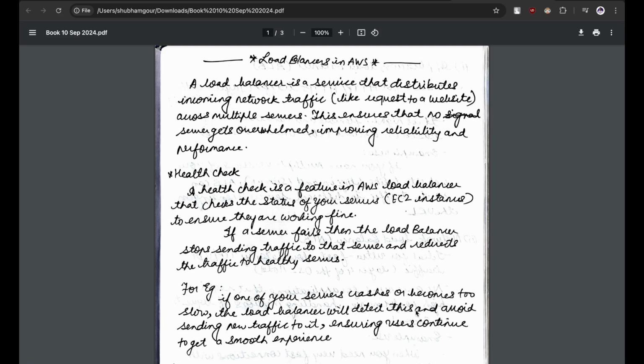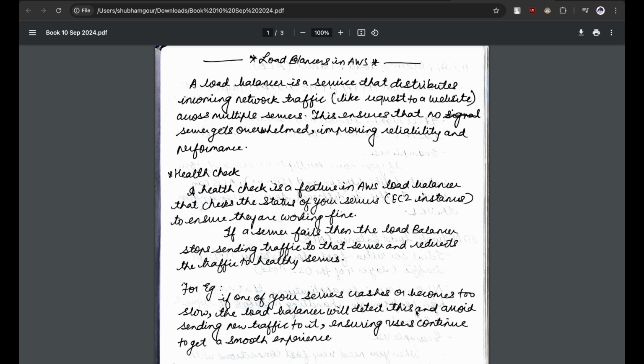Right, so let us try to understand one of the important concepts in AWS, that is load balancers. As the word sounds, load balancer means balancing the load. And in terms of cloud computing, what actually is the load? It can be multiple factors, like whether the user is sending a request, whether multiple users are sending requests at the same time, whether it is the CPU utilization, or some other factor. So balancing the load is a factor in AWS, and that is what we are going to learn specifically.